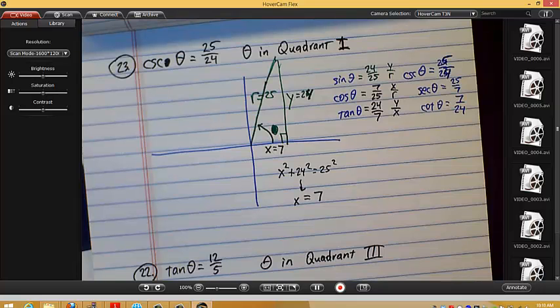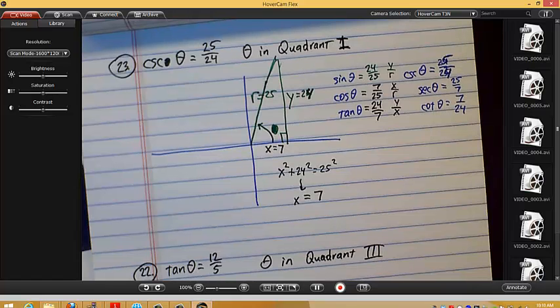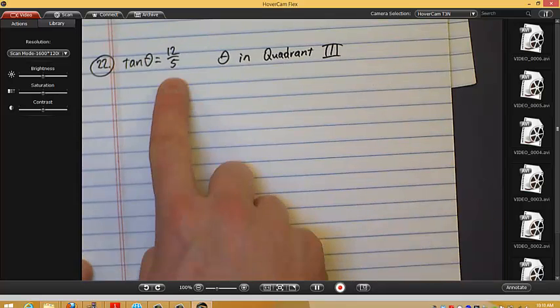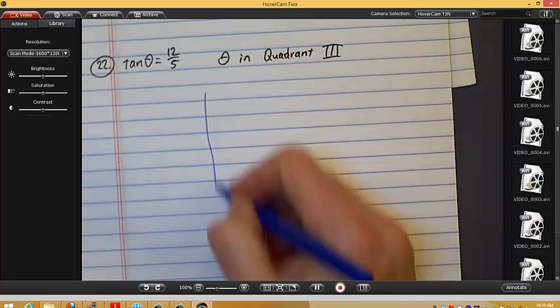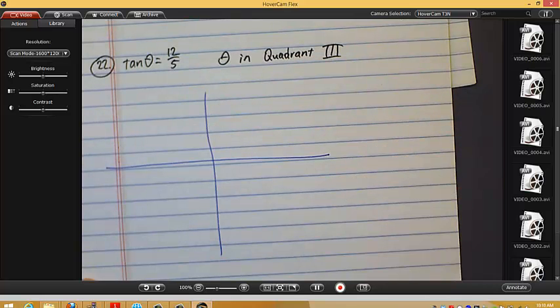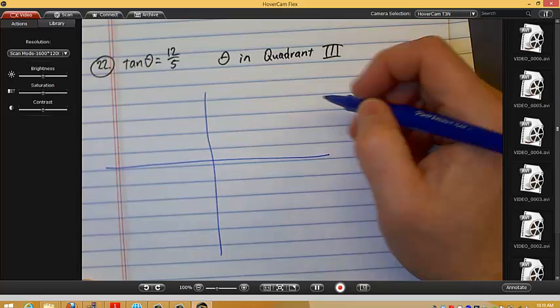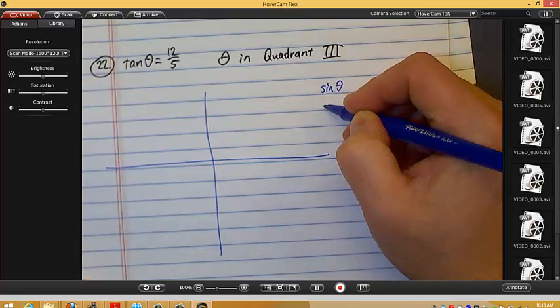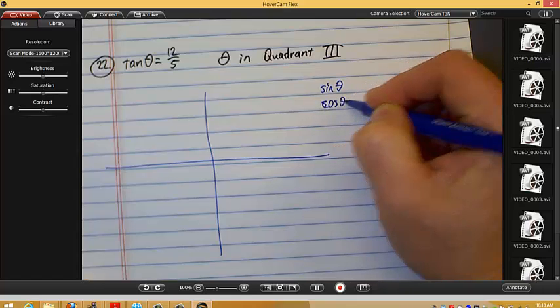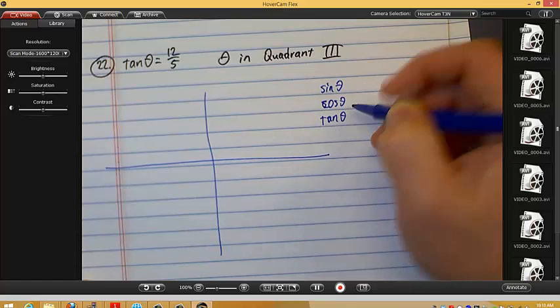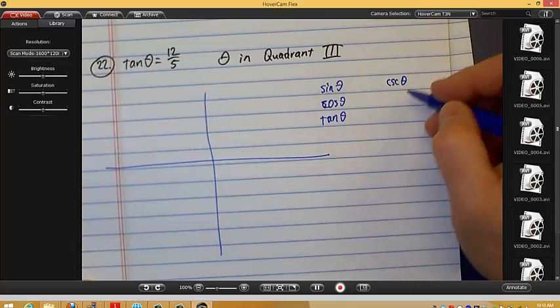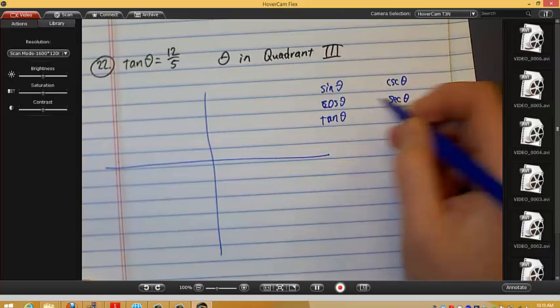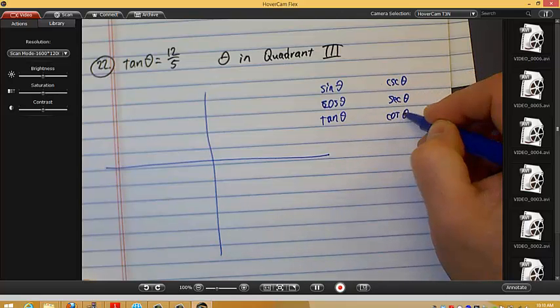So I'm going to work out 22 now. A little different picture. Hey, by the way, 5, 12, well, we'll see if you remember any of that. All right, let's see. Same idea. Well, a little different. Here, I'm going to write over the trig functions over here. We need the sine of theta, cosine theta, tangent theta. We need cosecant of theta, the reciprocal of sine. Secant of theta is the reciprocal of cosine. And cotangent of theta is the reciprocal of tangent.